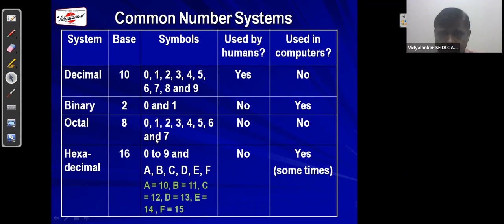If you see the columns in my table, you will find that the octal number system is not used anywhere. Observe it. So the simple answer to your question is, we don't use the octal number system anywhere, so there is no need for special symbols. That's a good question. It's a good observation, I will say.